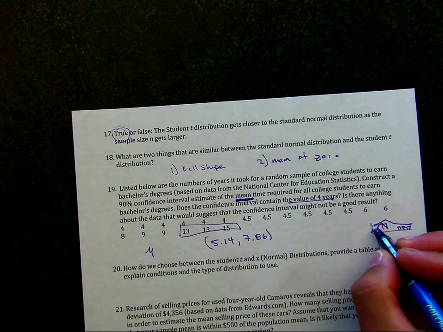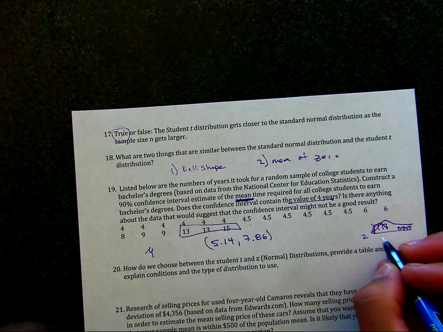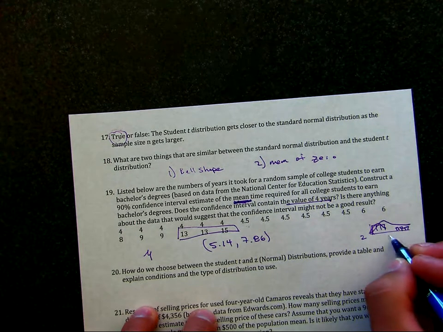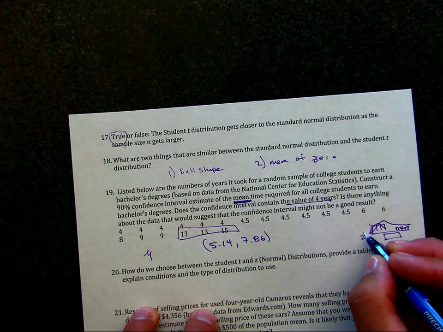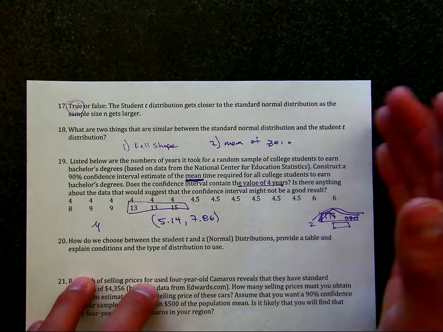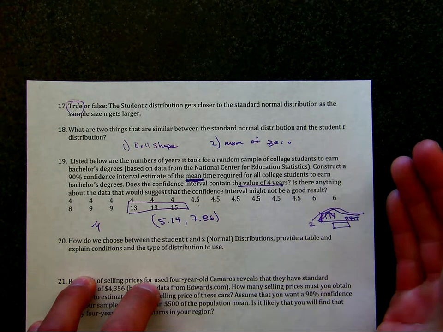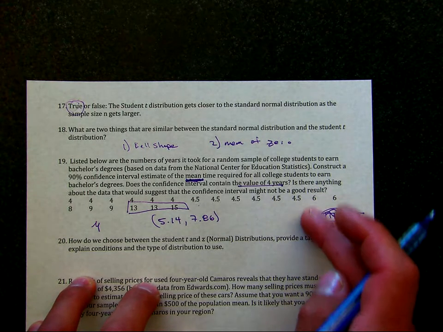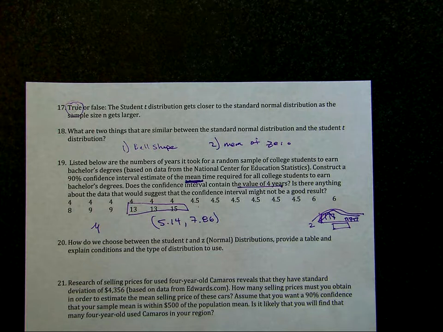But it's more likely that they're going to finish between this, right? So it's easier to have more of a positive tail because of the prolonged time to finish, whereas you can't finish quicker than 2 years usually is kind of the rule of thumb. All right. Sorry. This is a long video.